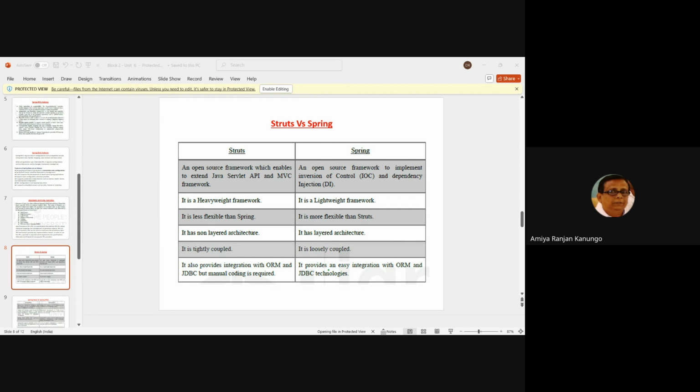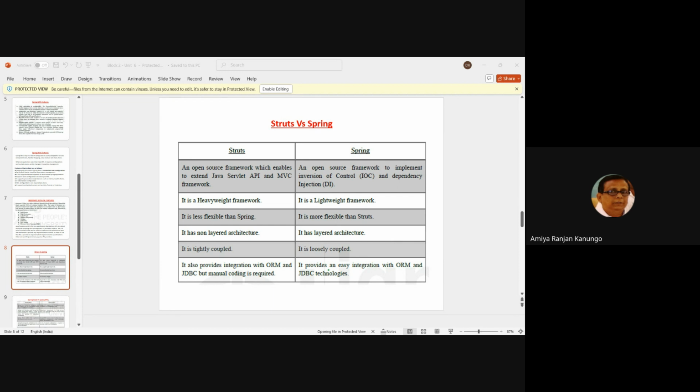Spring is a lightweight framework. Lightweight framework means it is characterized by minimum resource requirements. With the requirement of minimum resources, the framework works.